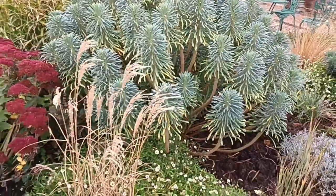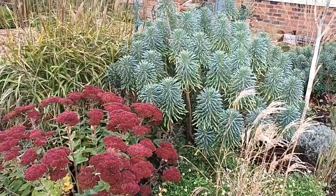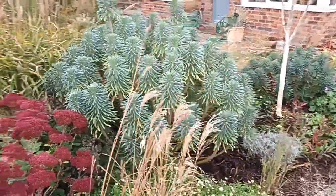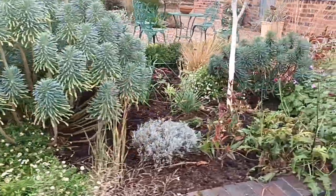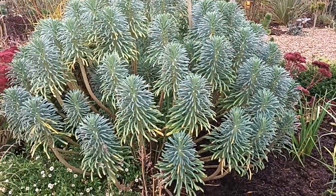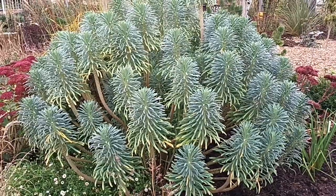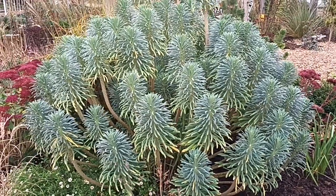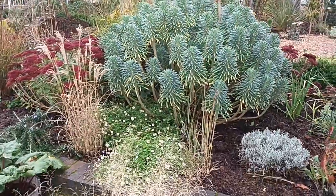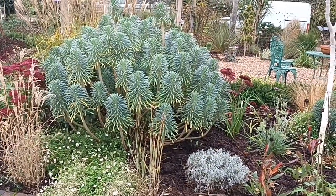So through winter, you can just see now, I mean, we're only in November now on a rainy day, but look what that's offering. That's looking really nice. Now, there are several different types of euphorbia that I have up at Grassy Bottom, and this one here in particular is a Characias species, and a subspecies, wulfenii, that I've named, and they are quite big, and they're Mediterranean spurges, but in the UK, they do quite well. I'm not sure whether they come from the same sort of temperate climate as ours, but anyway, they do really well.